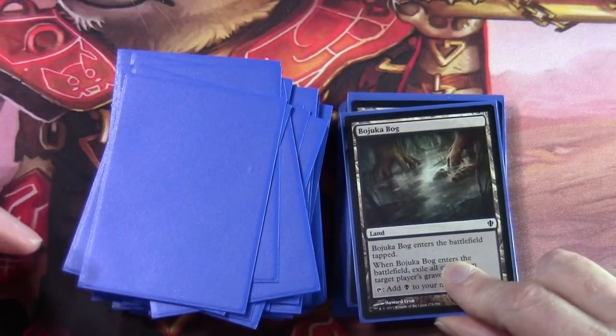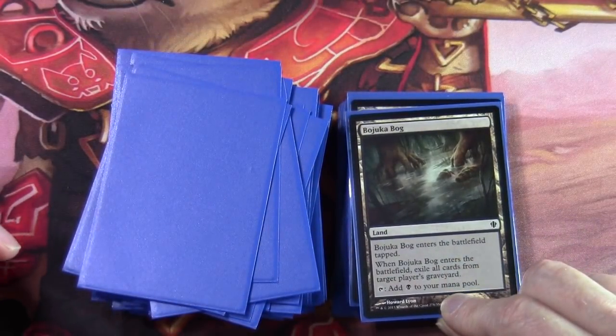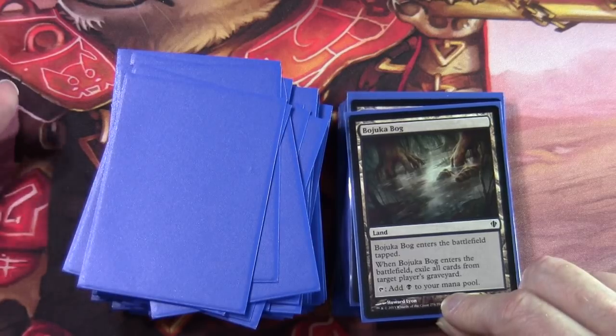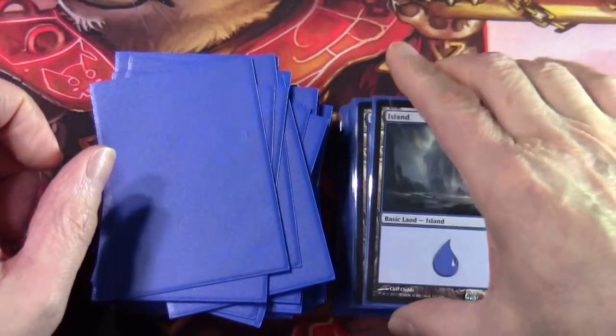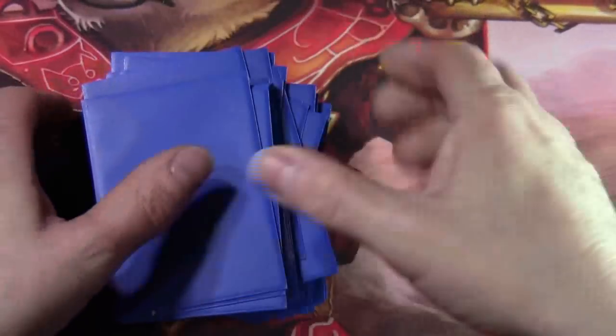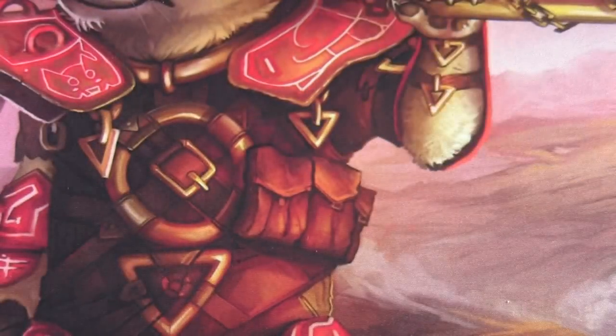We've got the Bajuka Bog. Where did they come from? So that was from Zendikar block, one of the sets from that block. And then our mana base, or our basic lands there.